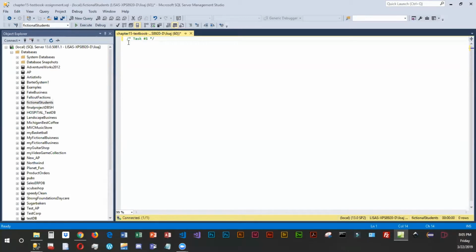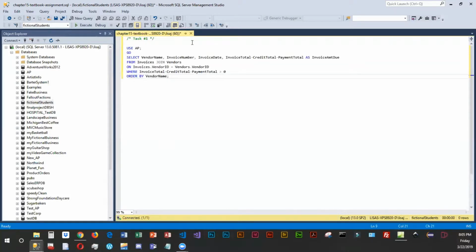So I have already launched SSMS. I've entered task 1, and we're just going to start by doing the select by itself without creating the stored procedure. So we're going to be using the AP database.